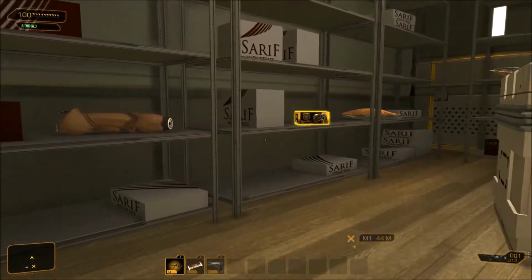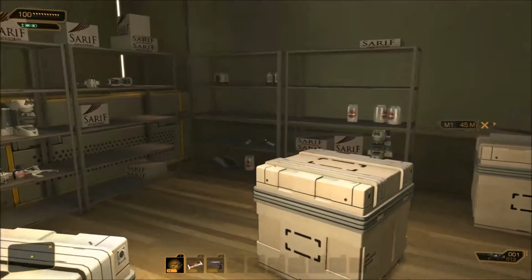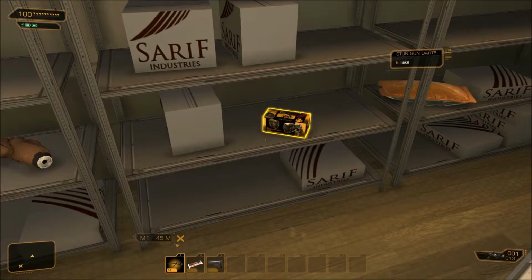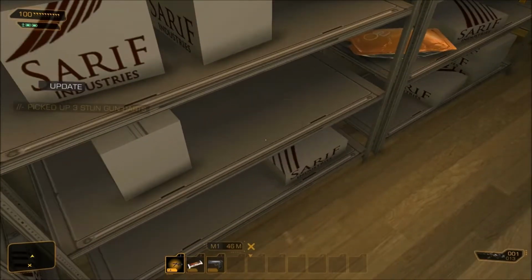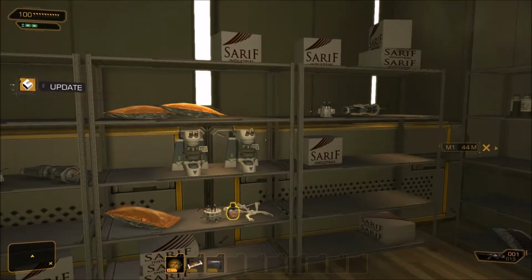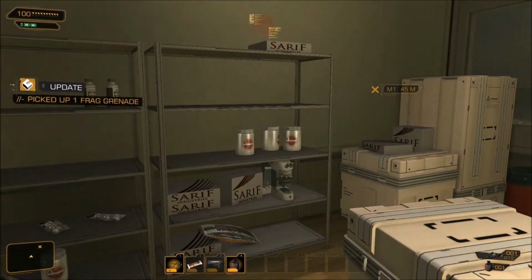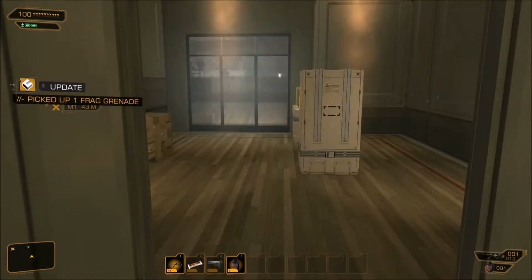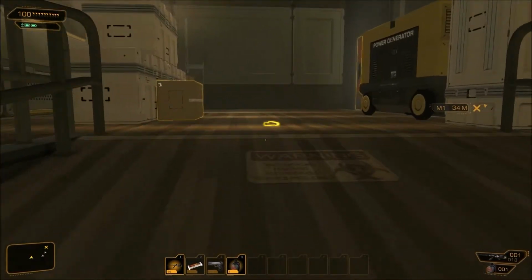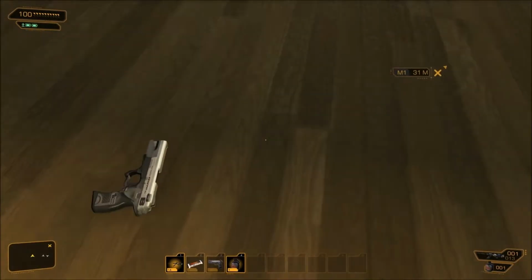So, that's pretty good. Now, to be honest, I don't think there is much of anything in here that would be of use to me. Oh, yeah, you can stay here. We have stun gun darts, but we don't have a stun gun. The stun gun and the tranquilizer rifle have the same effect, but they don't use the same ammo. Which makes sense, I guess. A frag grenade, well, not really relevant for what we are doing right now. Playing all non-lethal and shit, but I guess it's nice to have. A 10mm. Nah, I don't need it.